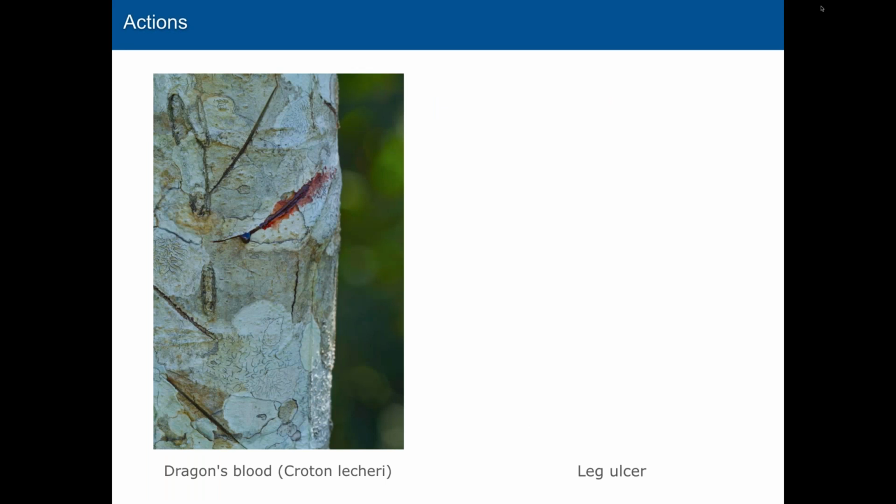Now I want to show you, here's a herb that comes from the Amazon. This is called dragon's blood. This is a latex that comes from a tree called Croton lechleri. And it's important to note that there are herbs in Chinese medicine called dragon's blood. That's a different plant altogether. It's a different genus and species and family altogether. So a drug called dragon's blood in TCM is not necessarily the same as what I'm talking about here.